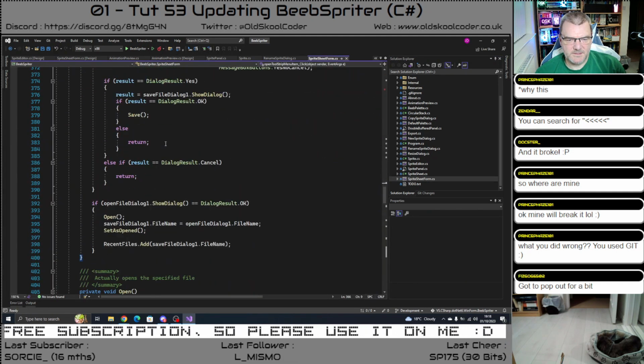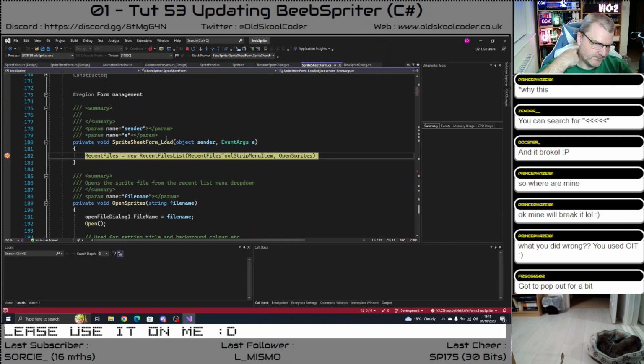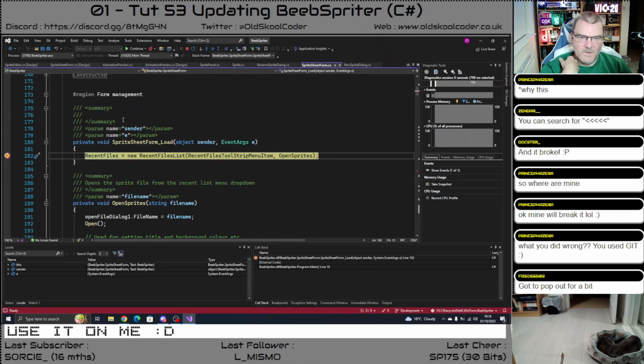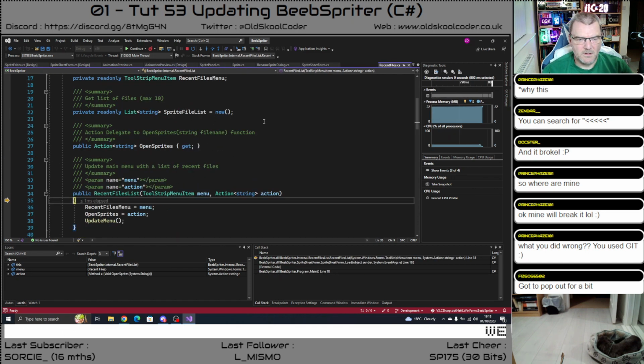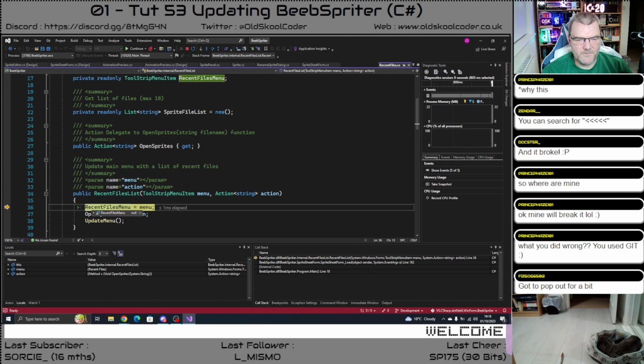Right, let's see. Right, here we go. Recent files. Right, let's put a breakpoint there. Let's see if it's adding the files. So this is doing the load. So F11. So we go in, setting it up. Recent files equals the menu.